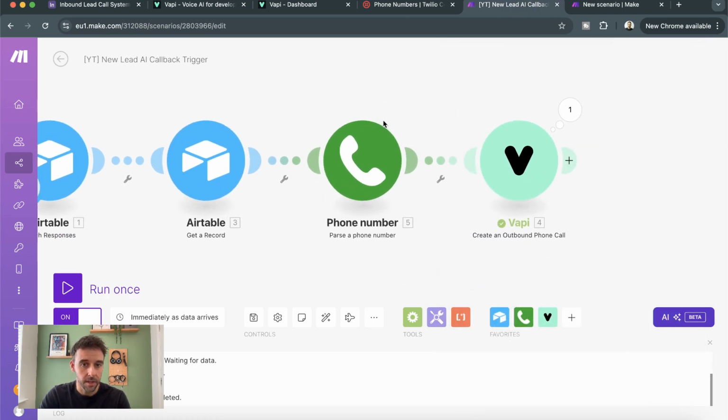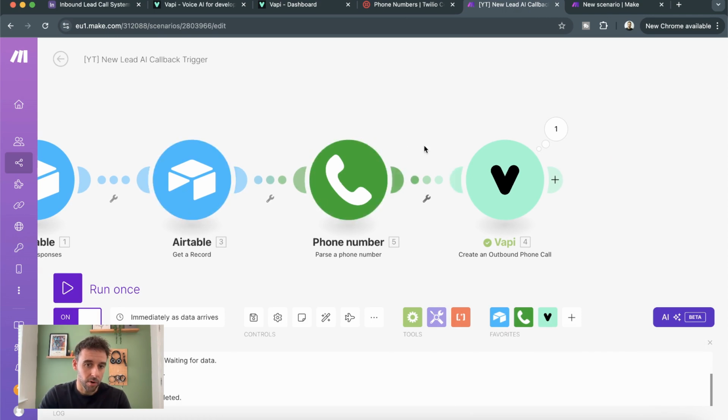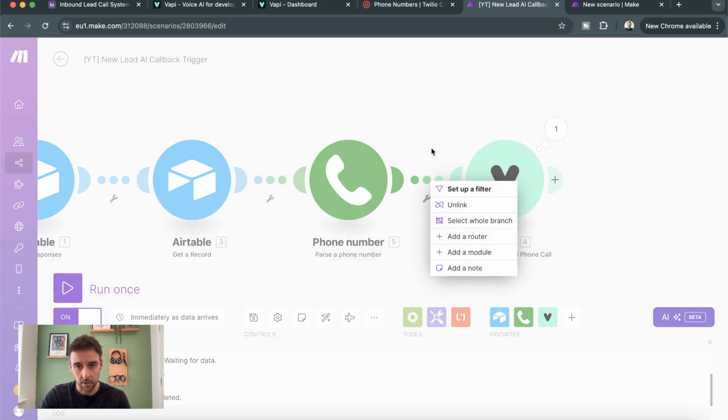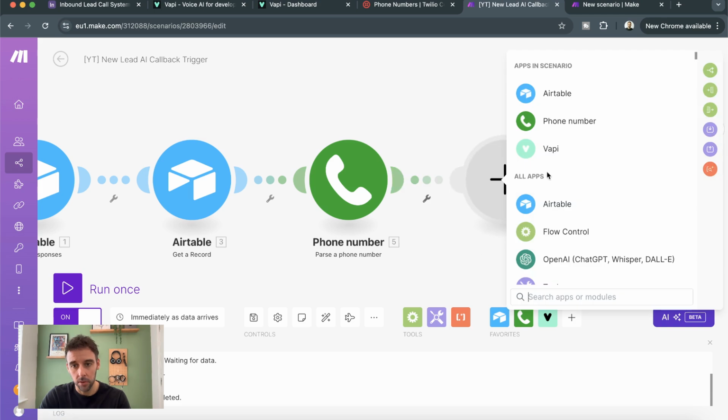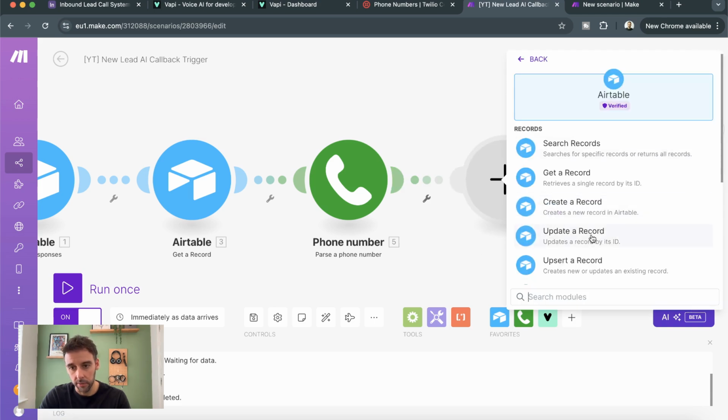So one of the things that we want to do is come back to our callback trigger. Now that we've taken the phone number and made it E164 format, let's right click between here, click on add a module, and we're just going to update a record.